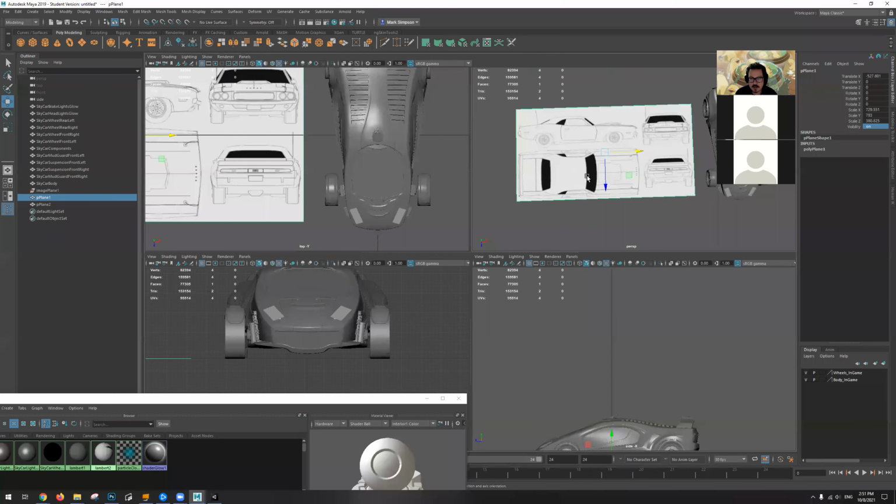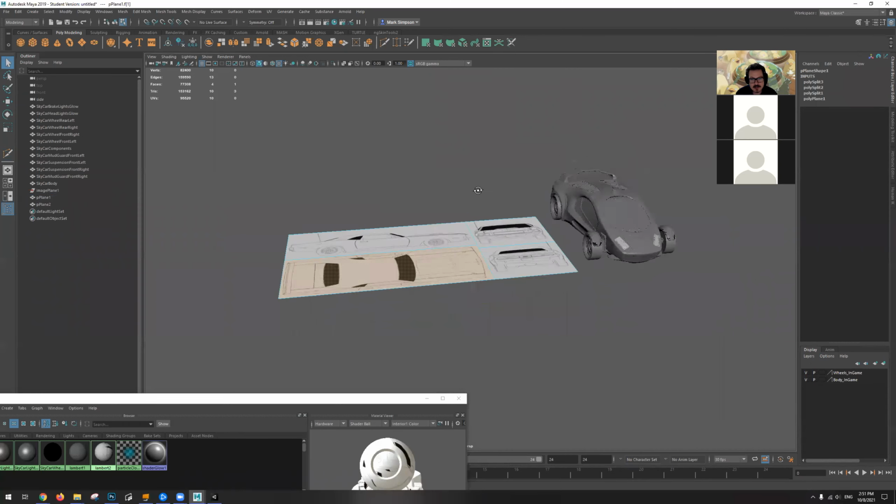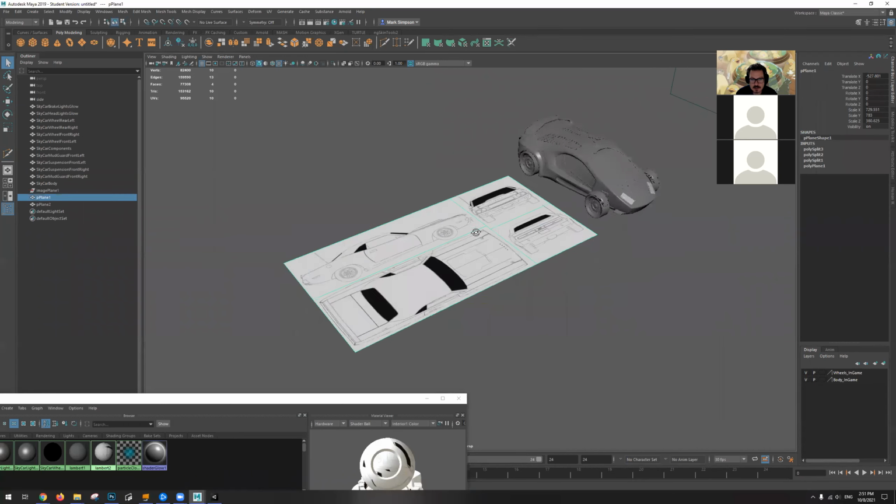But with this method, what I can do is I can swap over to my multi-cut tool. It's going to be fun using Maya for the first time in a little while. And I can chop this image up within Maya without having to be too worried about going to an external software program, right? Sometimes you're just like, oh, I've got the program open. I just want to have it work.